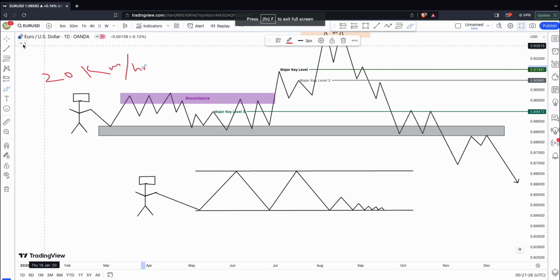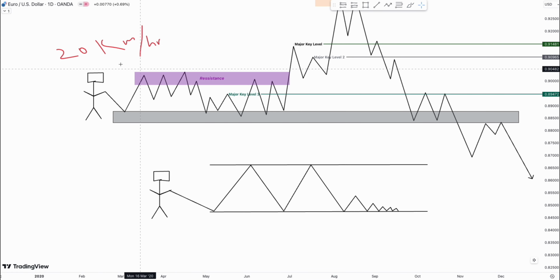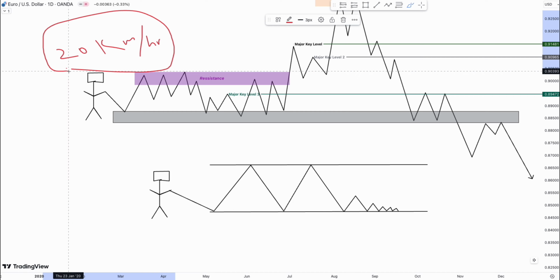So what this ball does is it actually ends up going down. This ball is going from 20 kilometers per hour, it goes down, it touches the resistance point. So that 20 kilometers per hour over here is a certain amount of velocity, right? This is velocity, this is speed. This speed is being thrown here, and then it bounced off the floor with that same speed, and then it goes up. Depending on the amount of speed there is, it bounces off and then retraces to that speed.